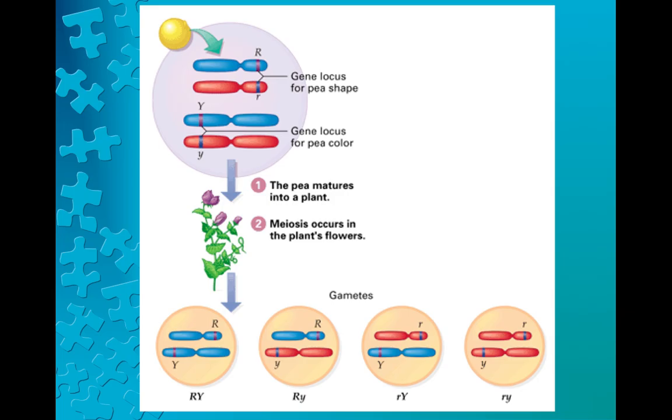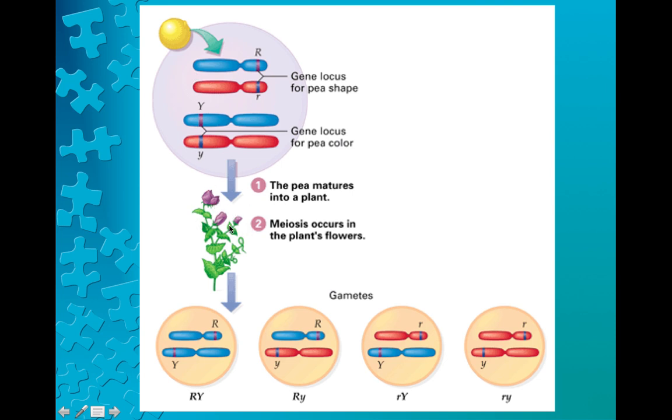So here's back to Mendel's pea plants again for a second. I've got two homologous chromosomes going on here. Here's chromosome 1, here's chromosome 2. On chromosome 1, we're just going to follow the gene for pea color, and it happens to be located here. If I look at the gene for pea shape, it happens to be on a completely different chromosome and at a different location. These are what is located currently in this mature plant.